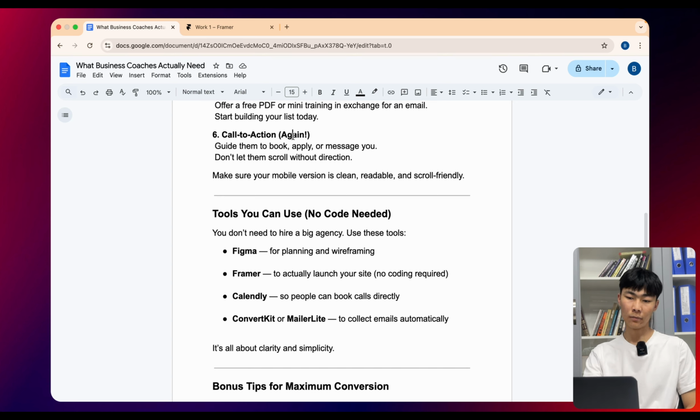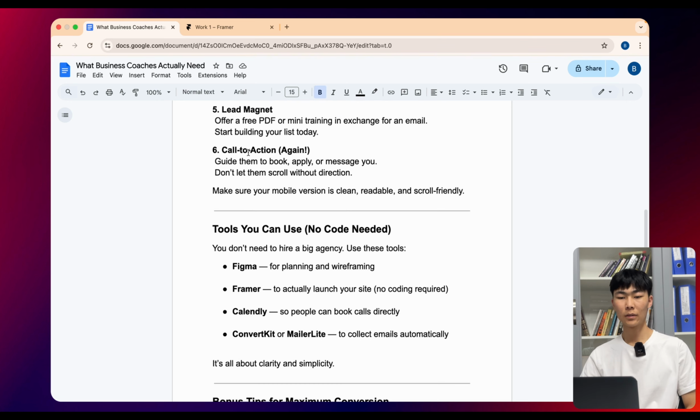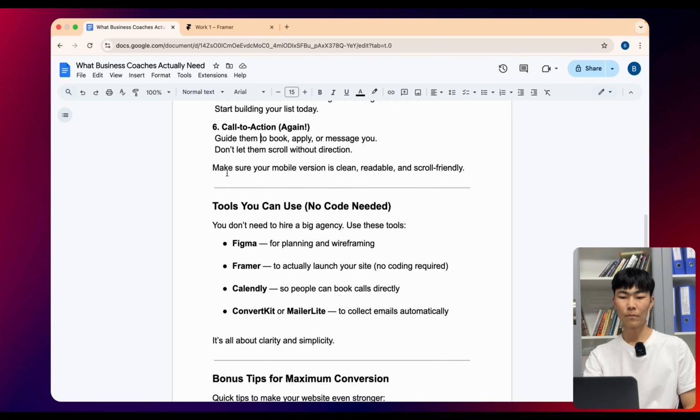You can use call to action several times to convert, because imagine a client scrolled down your website and there's no clear call to action and they can't go anywhere. I think that's not good.